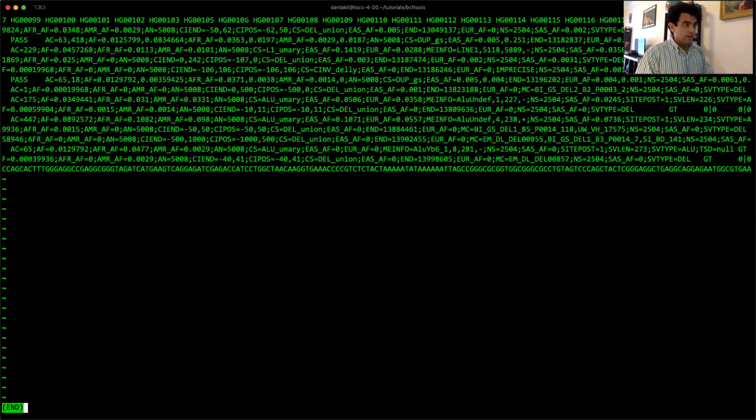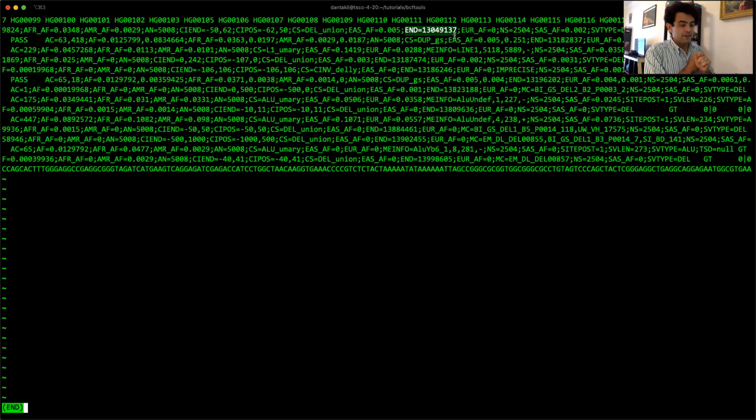For example, this information, the end, it's in here somewhere. Here it is. So you can see that there's the end position, right? So there's not really a clear way to include the end position too, right? Because what if you have a structural variant where the end position is within your range but not the start, right? This is a limitation of BCFtools and the VCF format.